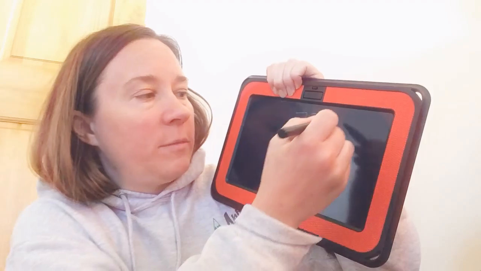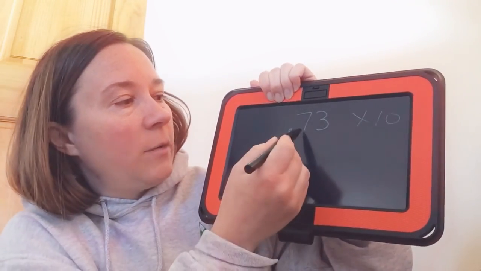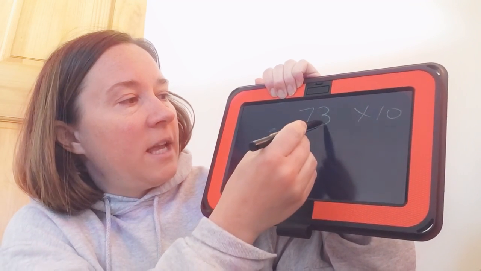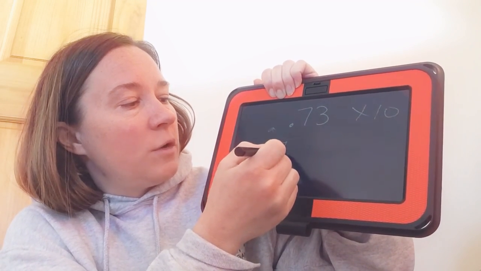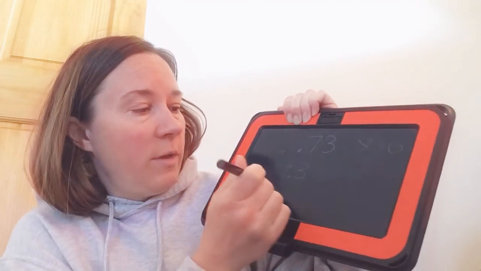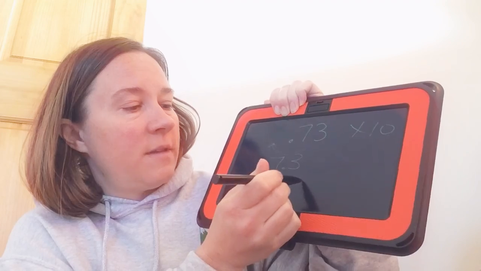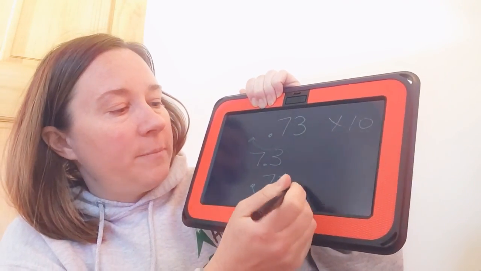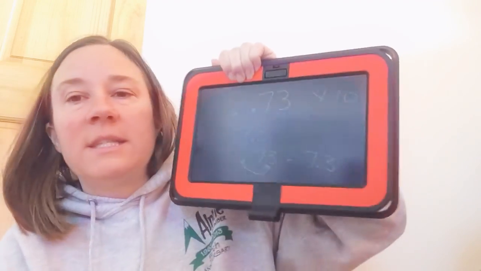I'll show you again. Let's say that I'm just going to make one up. Let's say that we have 73 hundredths, and I multiplied it by 10. When I do that, I know I have to shift that 7 one place over to the left, and I have to shift that 3 one place over to the left, and I get 7.3. Okay? What I could do with that, same principle, 73 hundredths, is I could shift that decimal over one place to the right, and there you go. Same result means the same thing.